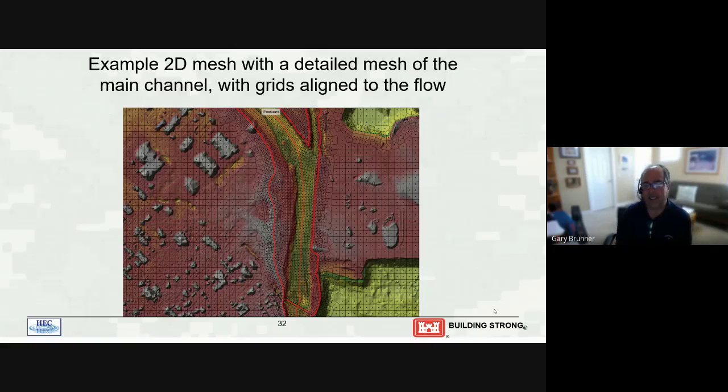This is just an example of a model that I put together where the overbank is just a nominal cell size, but the channel, I used a refinement region, and I lowered the cell size, and I also put a break line down the center. And so I've got nicely aligned cells with the flow. I've got faces at what I think are the high ground of the main channel banks. So the water's going to stay in the channel until it gets above those elevations of those red lines, okay, and those faces, and then it will spill out. So that's a much more accurate channel model than if I didn't do that.